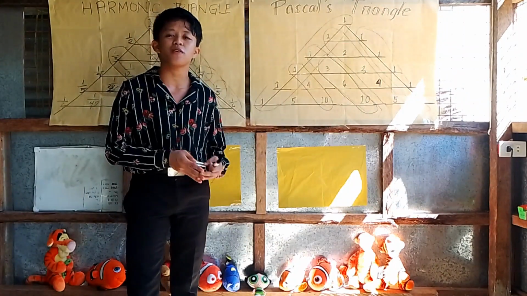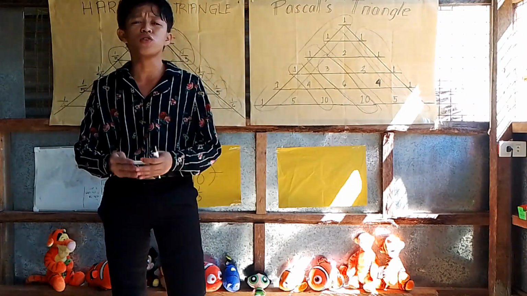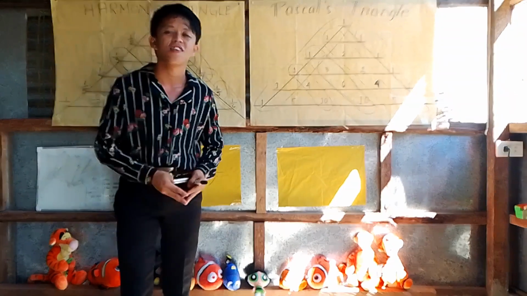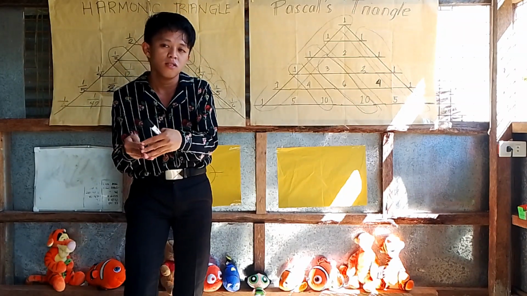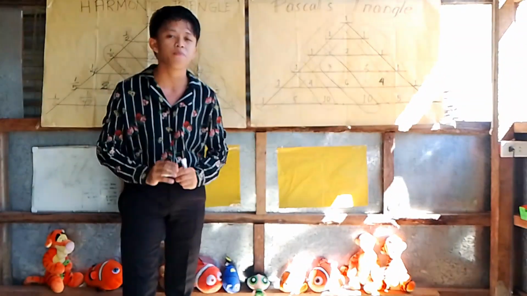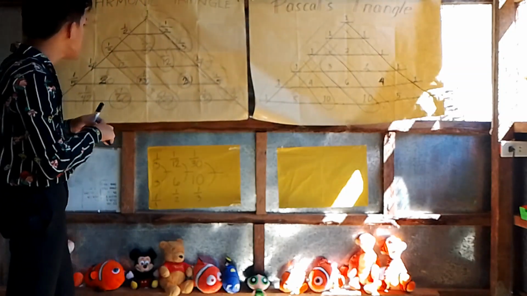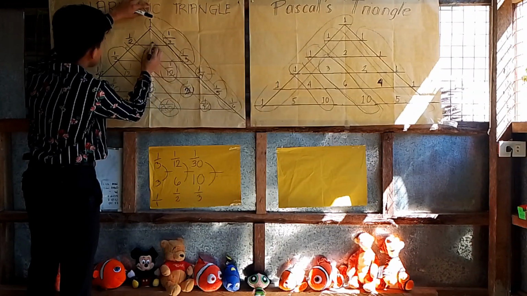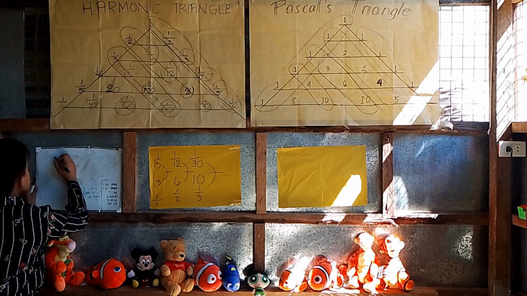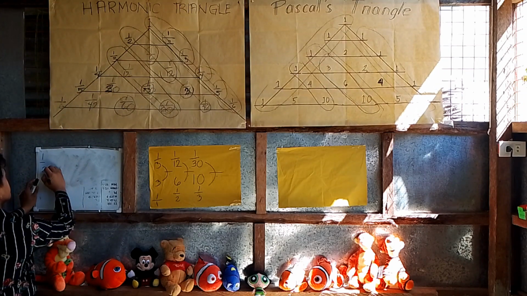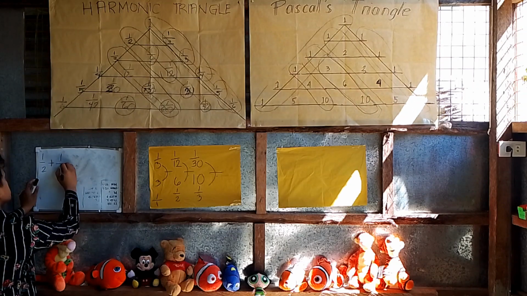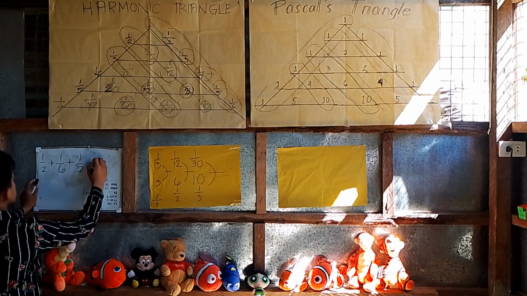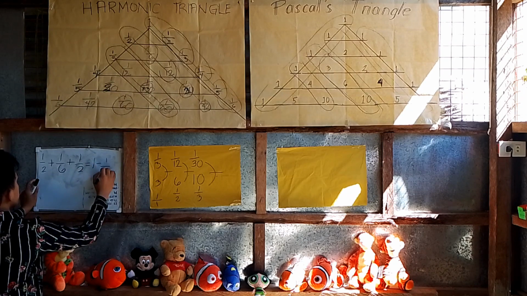Now, since each column consists of the differences of the elements to the left, it follows that the sum of elements in a column up to a certain value can be seen as, by Leibniz's principle, the difference of the first and last values. For example, let's try adding these values: 1/2 plus 1/6 plus 1/12 is equal to 1 minus 1/4.